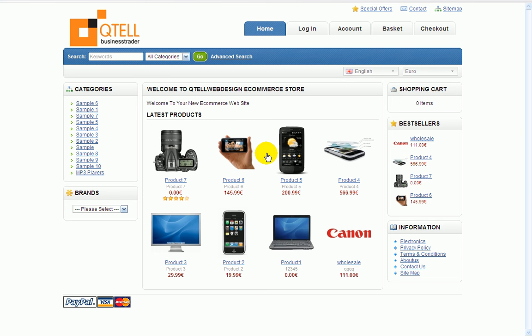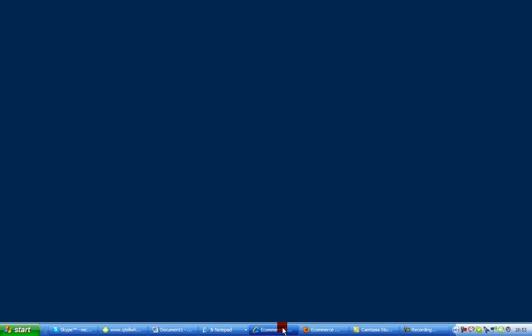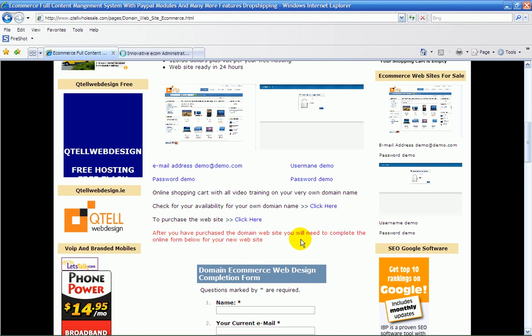I'll be taking you through step by step on how to build your own e-commerce shopping cart website. This will hold unlimited products, but on the home page will only have this amount. So the website will be fairly fast to come up in search, to come up in the browsers, and very good, very effective, nice little shopping cart. And I'll just show you where to find that on the actual website here.